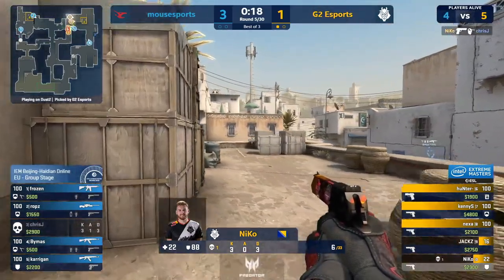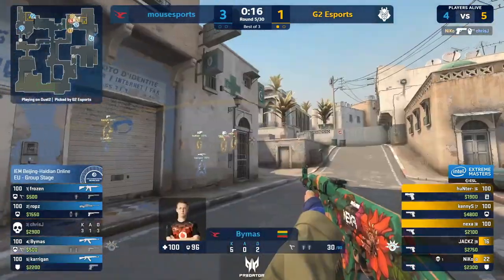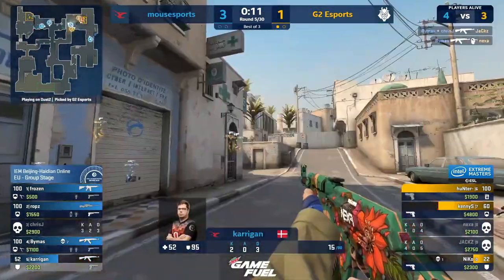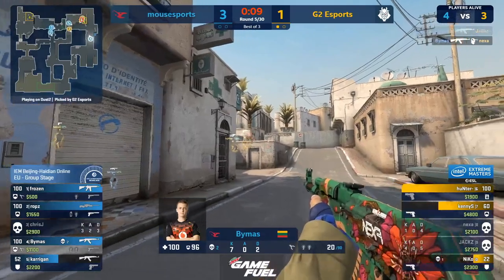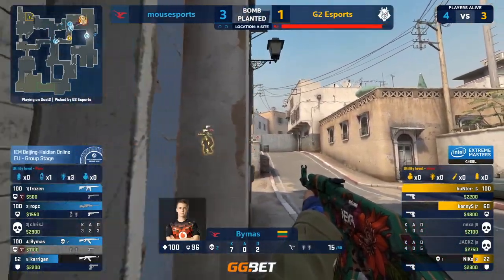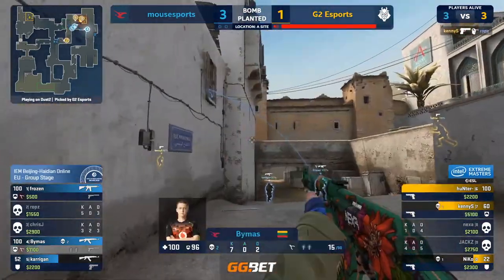Oh, and that's Chris J taken down. Nico, what a fantastic placement. Oh, they're so low though. Bemis's taps are perfect. He's taken the head of Nexa just as he tried to be a threat. Looking for more. So precise. He's struggling. Nico, a moving target. 3-on-4 though. Should be Mousesports retaking unless Kenny hits another of those.